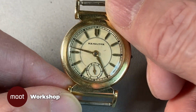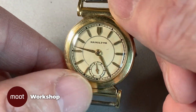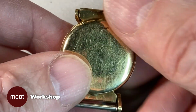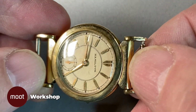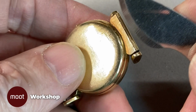This is a 1935 Hamilton Prescott wristwatch. These were only offered by Hamilton in 1935, so we know that this is a 1935 watch. It's got a 14-karat gold-filled case, and it's missing the crown, so I can't actually tell if it runs or not. It's also missing a watch band, so let's see what we can do about making this a wearable working watch.